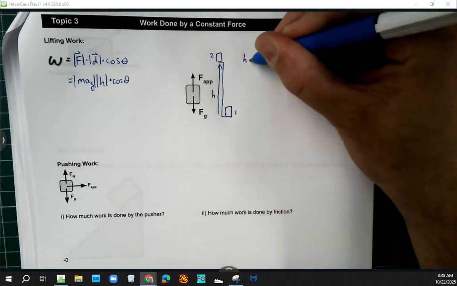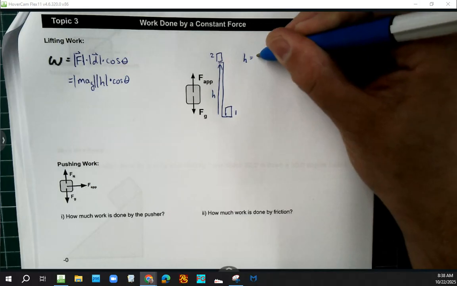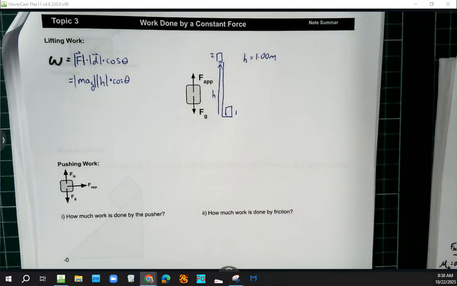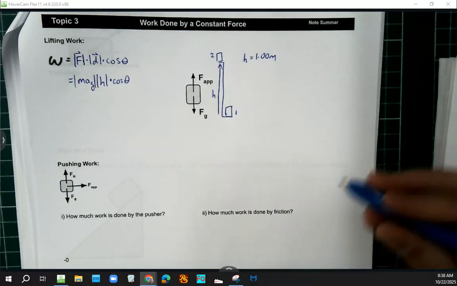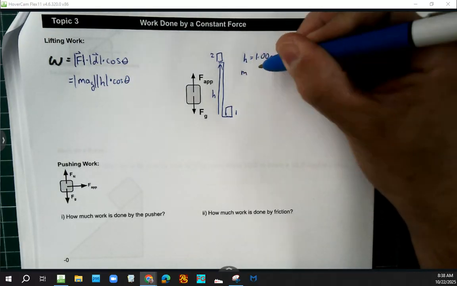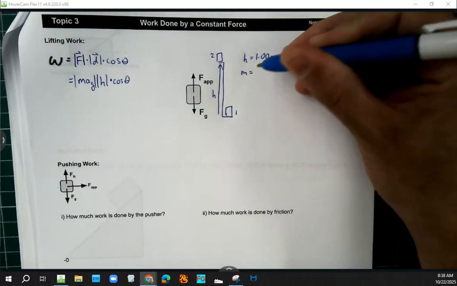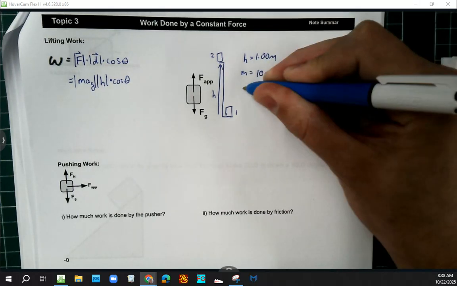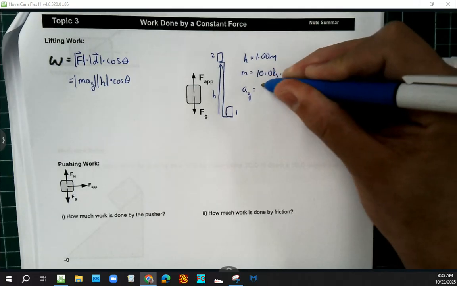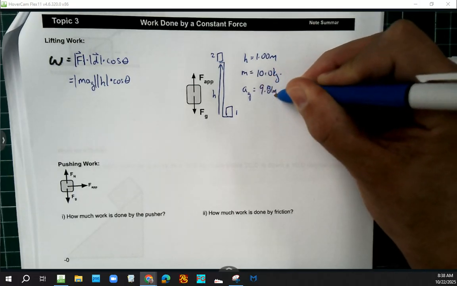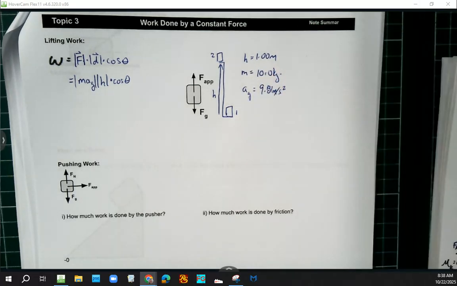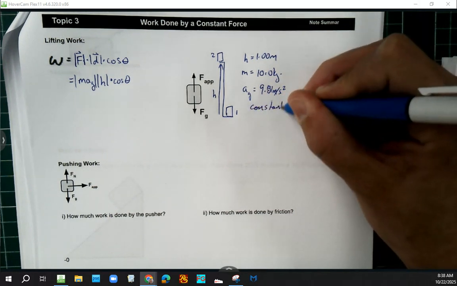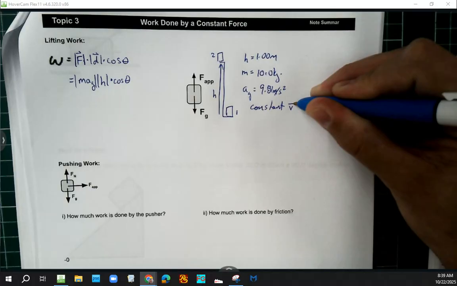Let's say it's a nice low shelf, 1.00 meters. I think the counters in the lab benches in the classroom are 92 centimeters or something like that, so a little higher than a lab bench. The mass is a nice round 10.0 kilogram mass, again keeping the numbers round. We'll make gravity 9.81 meters per second squared. We can't have everything be round. And we make the statement that we're going to move it at a constant velocity. Constant velocity lift.